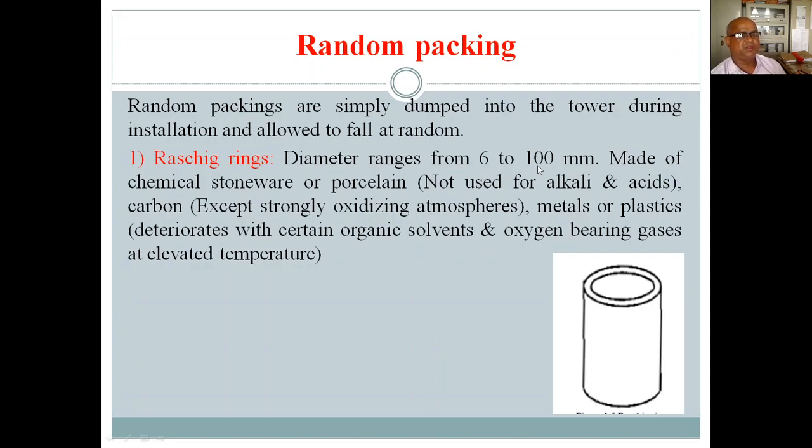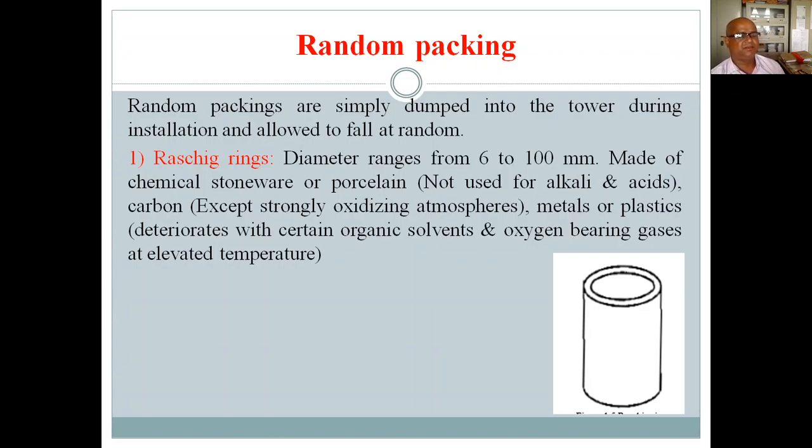ring, diameter 6 to 100 millimeter, okay, 0.6 centimeter to 10 centimeter. So this is the diameter, and this is the ring, nothing but one cylindrical application, that is called Raschig ring. So if you put this thing, liquid will flow from outside and inside also, and if gas also flows like this, then you will get better contact. This is the first packing material.